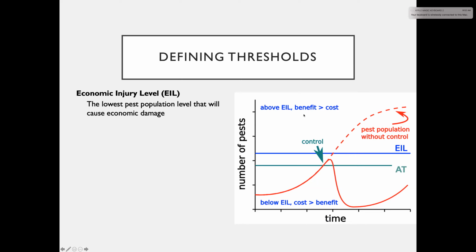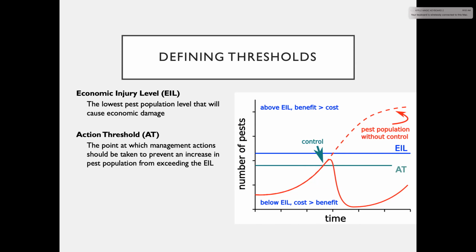Okay, so we're going to step in and we're going to apply management decisions based on that management triangle. If we're below the EIL, the costs to manage the pest outweigh the benefits of controlling it. So we're not going to need to step in to manage the pest. We're just going to have to do preventative techniques. Okay. So to avoid getting to this EIL, farmers will also usually set a threshold below this level. They call this the action threshold. And this is set in order to prevent you from reaching the EIL.